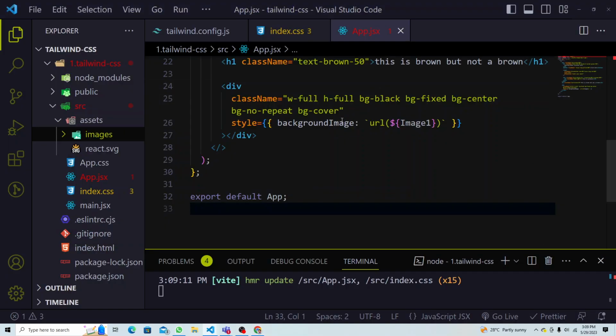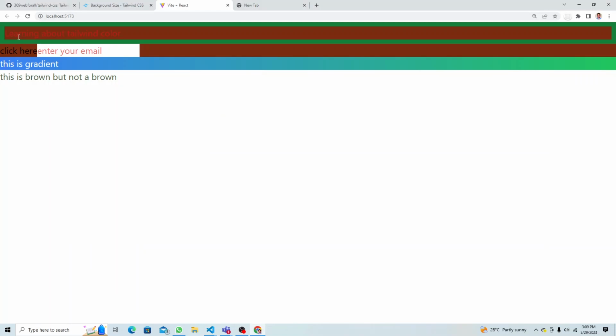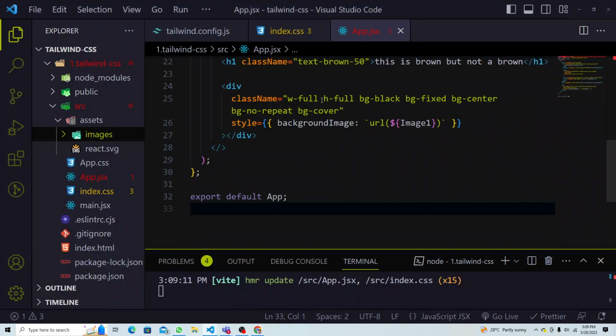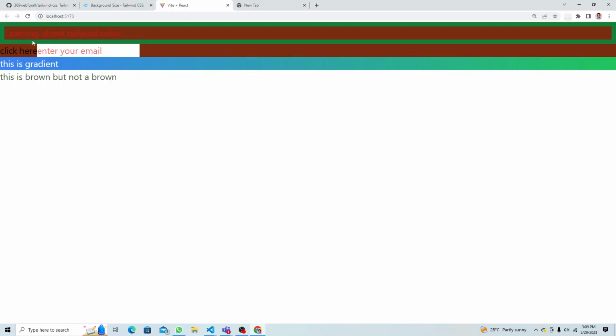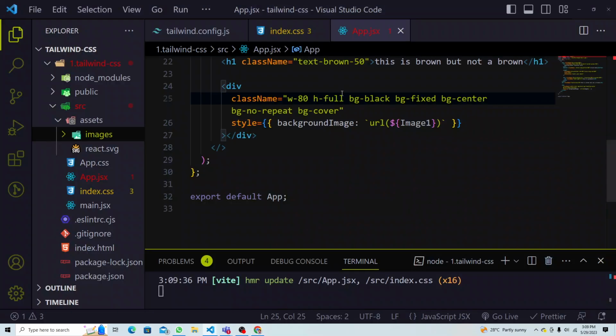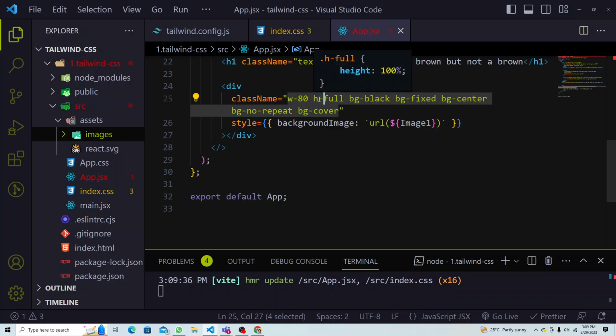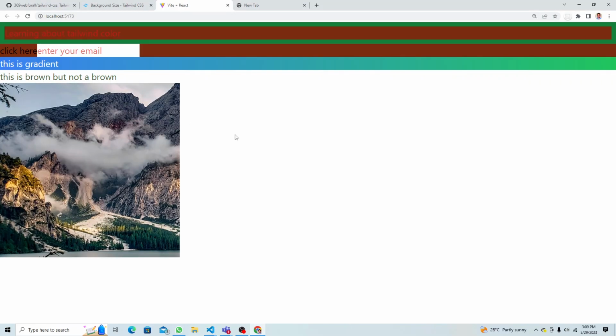There is something wrong. What happened? Let me put back 80. Maybe these together? Width 80, height 80. It's still not coming up. Now what happened? Okay, it's back. But why was it not showing with width full and height full? Maybe there is something, we don't know.